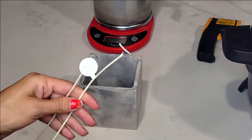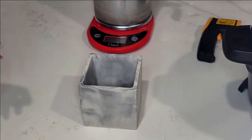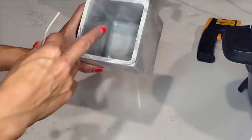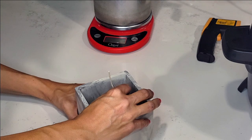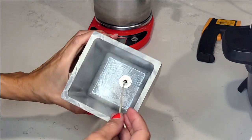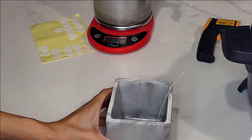Now the container is ready, so I'm going to put the wicks in using CD 10 from Candle Science. I put wick stickers on the bottom of the wicks, peel off the other side, and press them in. For this container I'm doing two wicks in a diagonal arrangement — though if I redid it, I'd place them in a horizontal line instead. That's a little tip for you.